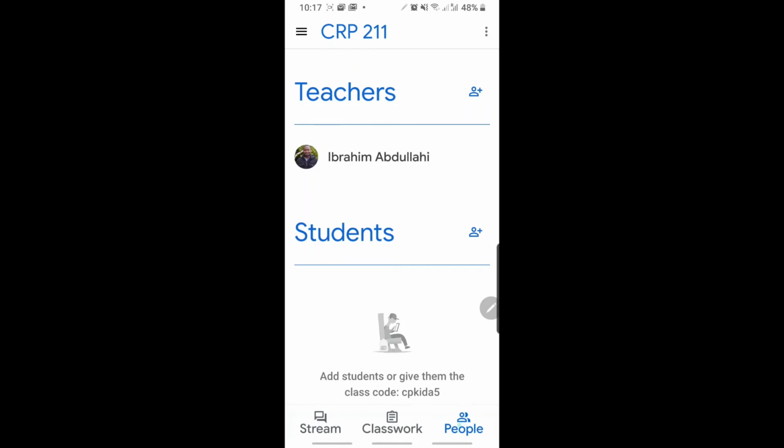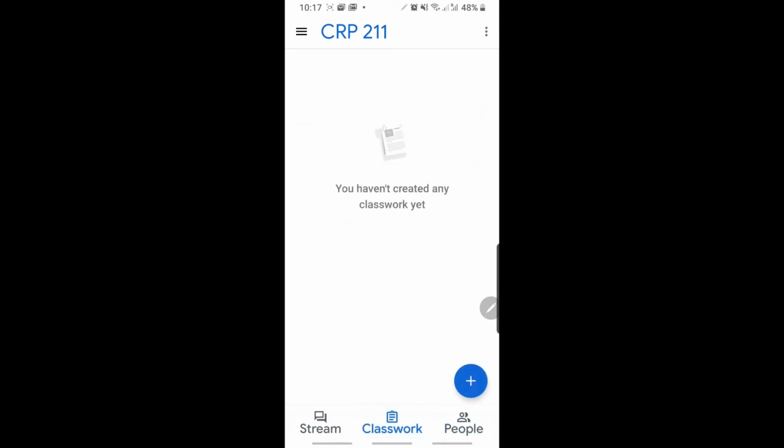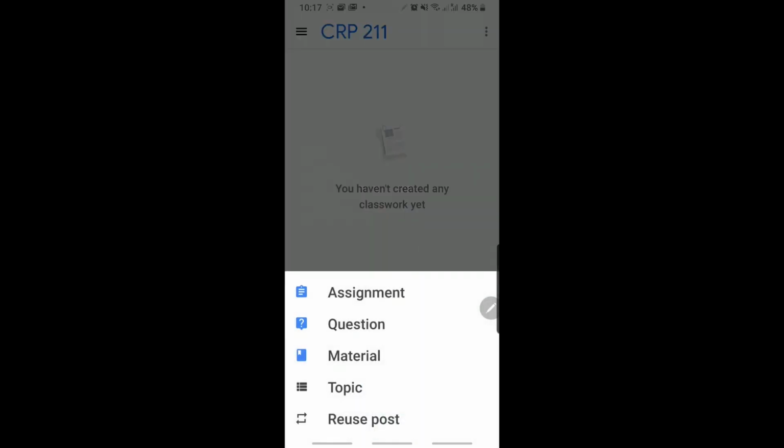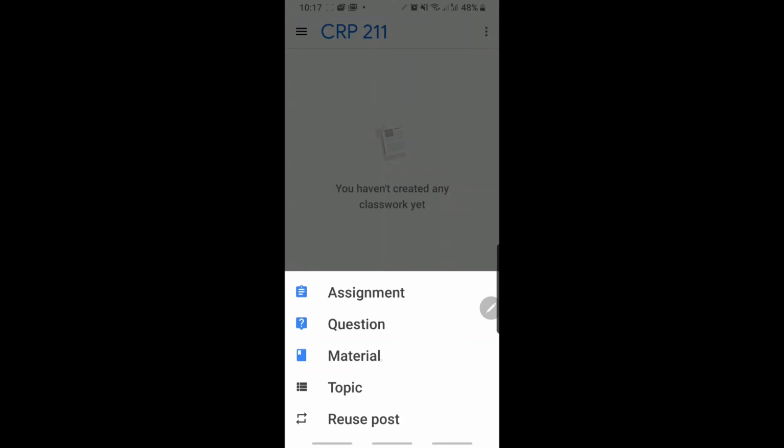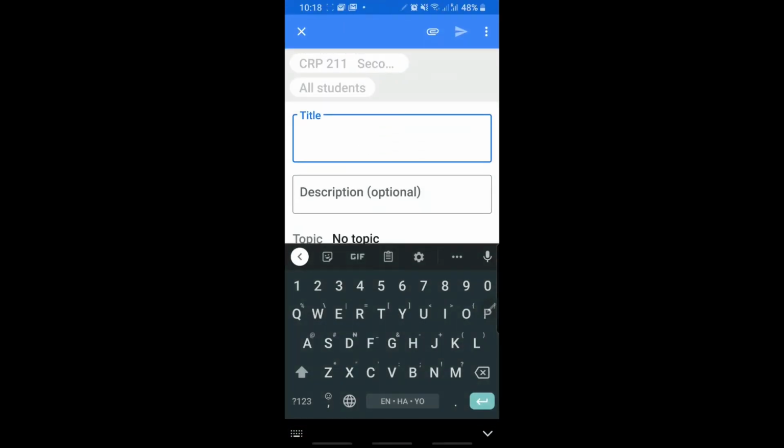Step 4. In step 4, what we do now is to go to classwork below, and under the classwork, what we are trying to do here is to create a lecture session. And how do we create this lecture session? This is by uploading our materials. Our materials could be anything: notes, slides, pictures, anything.